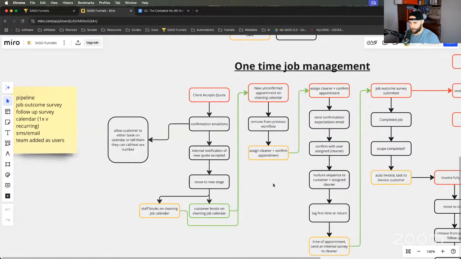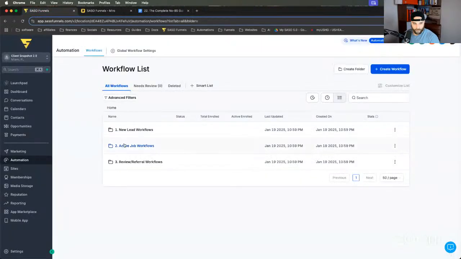What I do with all my automations is if I have something where I want them to do something repeatedly, the minute that they do what I want them to do, I'm going to remove them from that follow up sequence. So, for example, you're a mom, right? You've got kids. When your kids were little, let's just stick with the brushing teeth before bed, right? Let's just use that analogy. So you're saying, hey, you got to brush your teeth. You're going to keep telling them they need to brush their teeth until they brush their teeth, right?